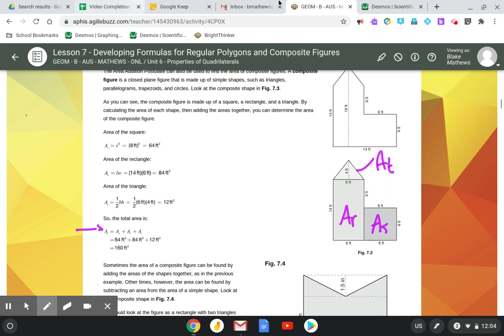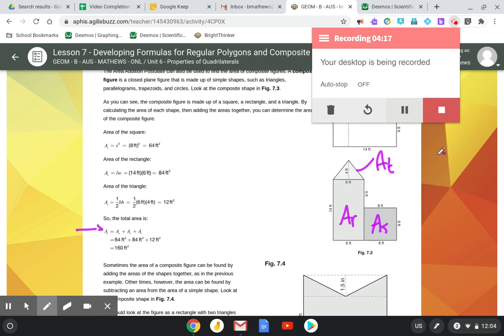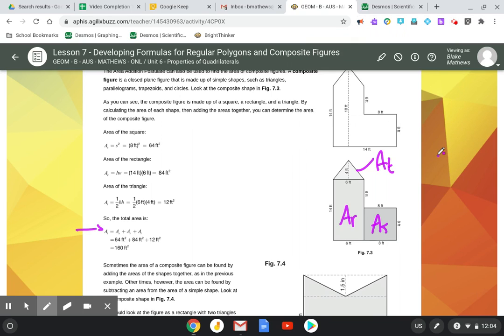So here's how this is going to work. I'm going to calculate individually the different values of these 3. So we're going to work through each one separately. So let's follow along with what they are doing here.